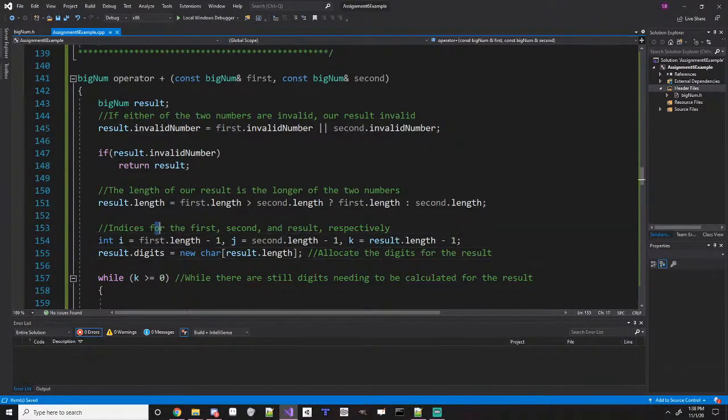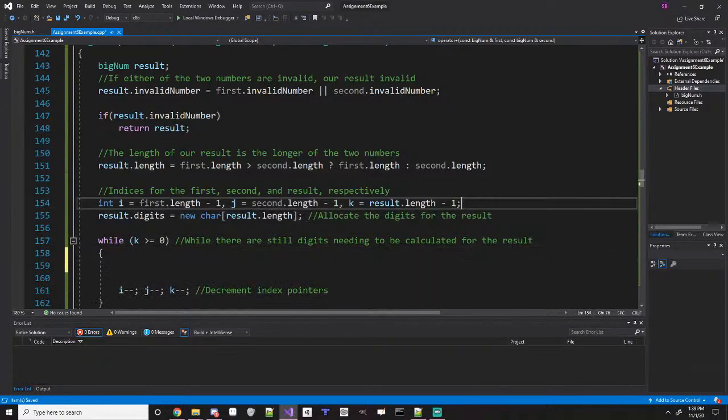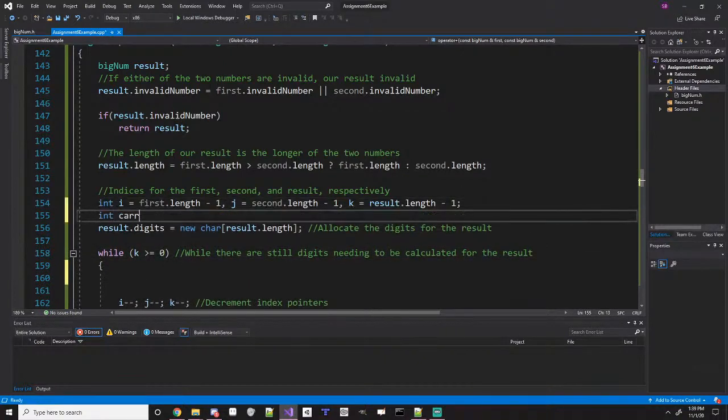And we'll just allocate that based off the length that we found earlier up here. And now we should be all set to actually do the addition. So I think two other variables I'm going to need. I'm going to need an int carry. That's it. I think I'm just going to need a carry. So we'll keep that, and I'm going to initialize that to 0.